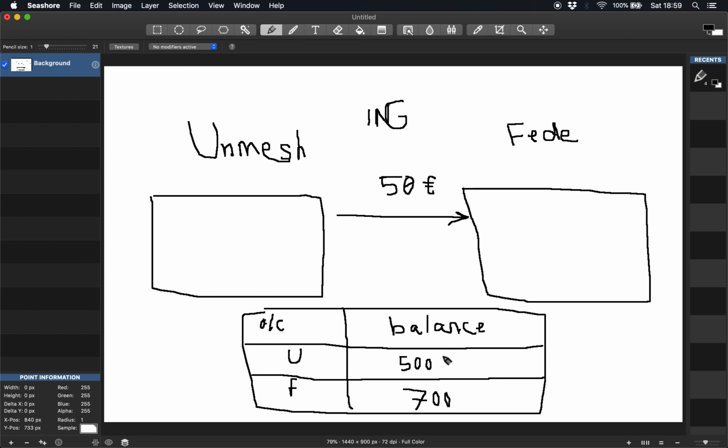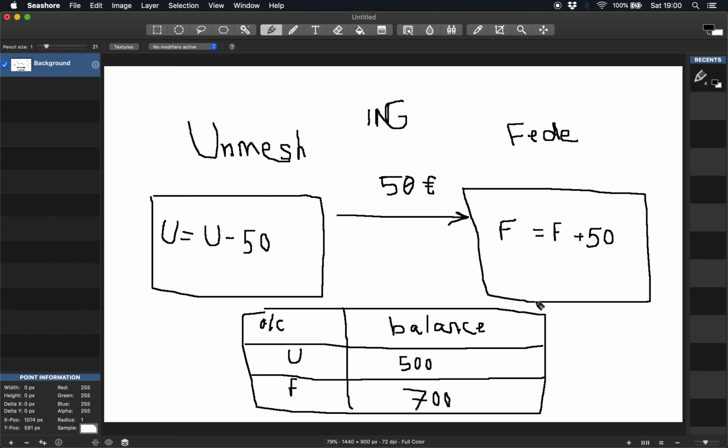Now what should happen when I transfer 50 euros to him? There are at least three things that are happening. Number one, my account balance should be the current balance minus 50. Second, the balance of Fede should be F equal to F plus 50.